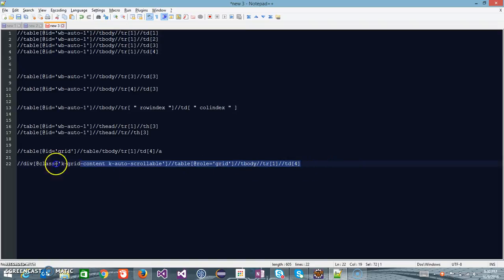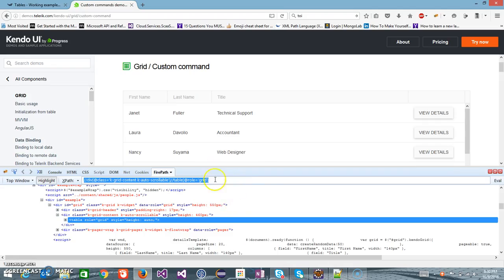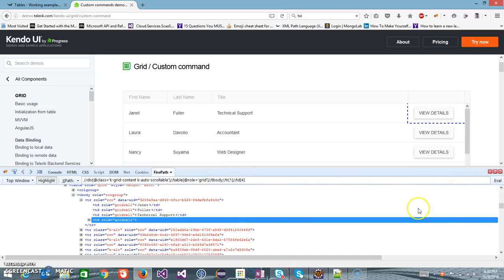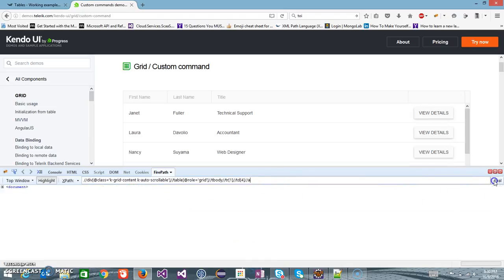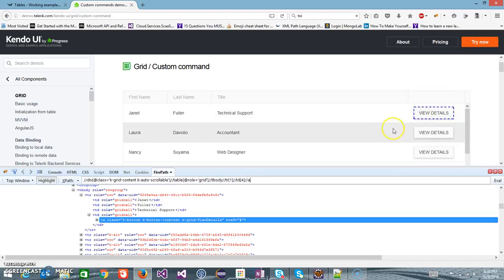So let me validate this XPath. Okay, it is able to locate that column, and inside that we have an /a. So I will just put //a. Okay, so it is able to identify that button.